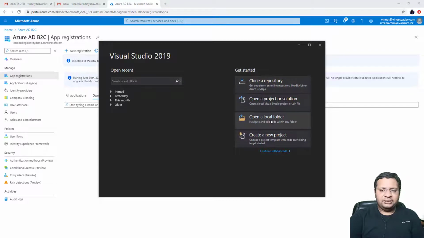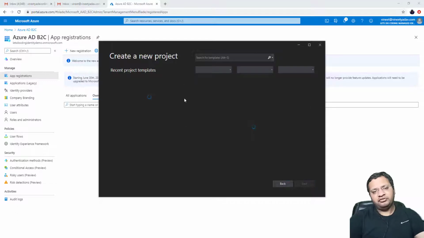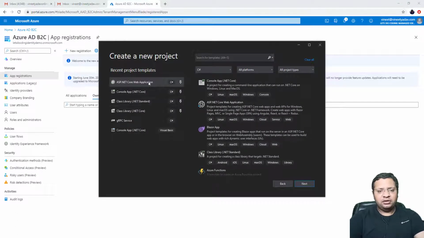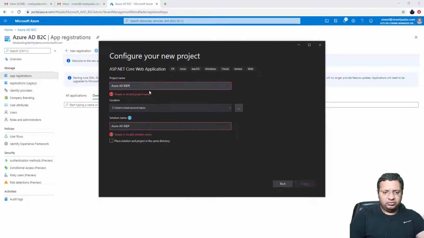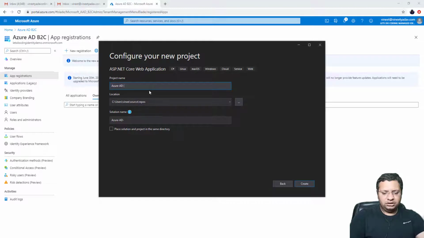So again, I'll just say create a new project, and it will be a default ASP.NET Core web application with framework .NET Core 3.1, and let's call it Azure AD B2C.